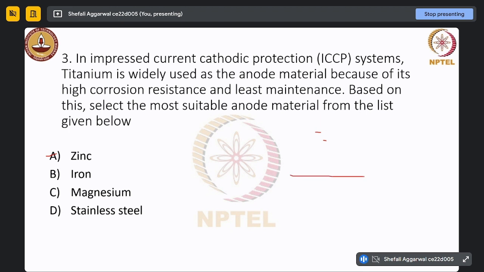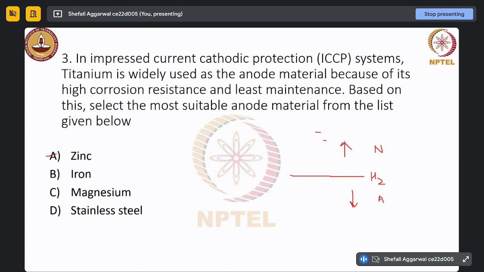The zero potential thing is H2. All the metals which come above H2, which have potential higher than H2, are called the noble metals. And all the metals which come below this H2 are called the active metals.